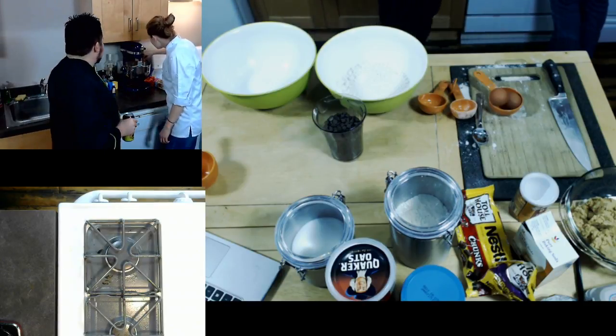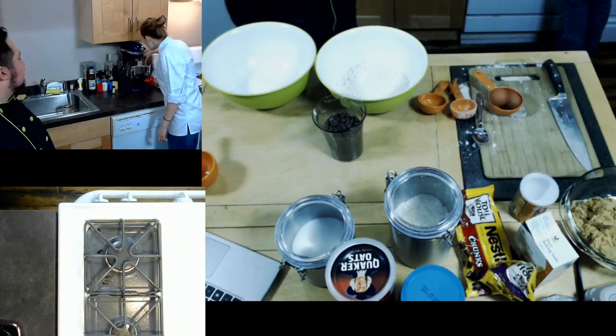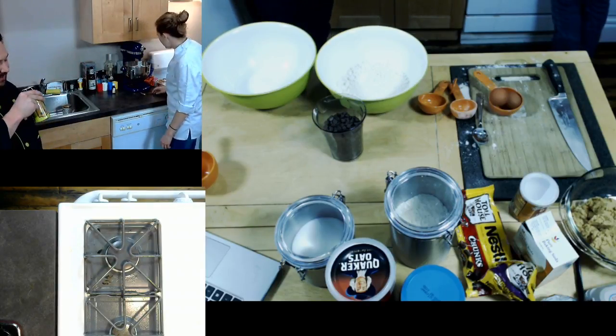So you're just pulling it off, though, because no one else can really see it. Here, I'm just pulling it off. Just pull it off because it's not that soft yet. And it's a small amount. Yeah, and it's only a little bit. It's a big bowl.